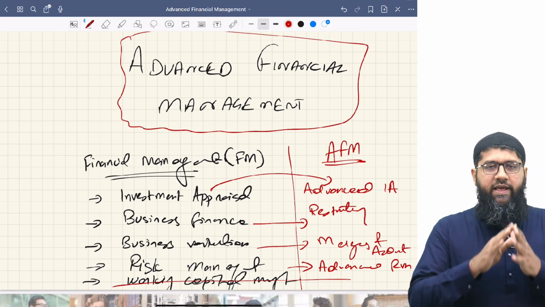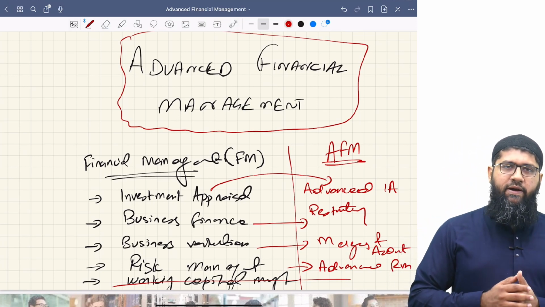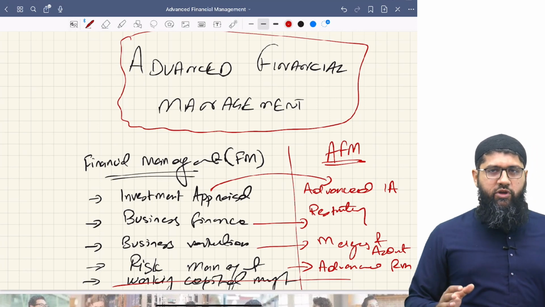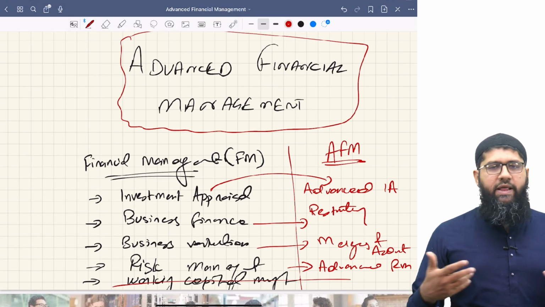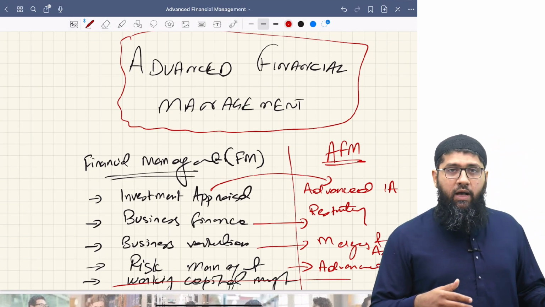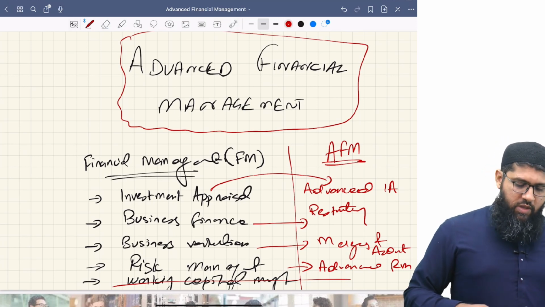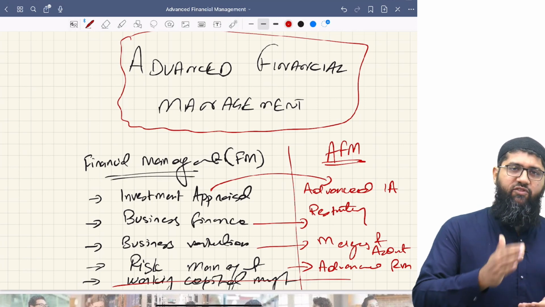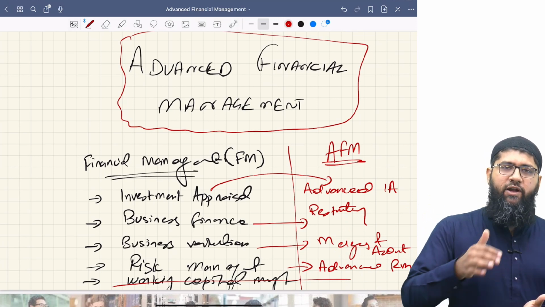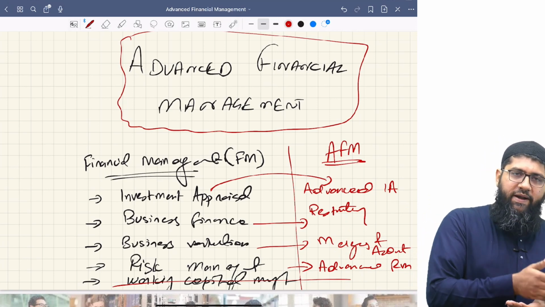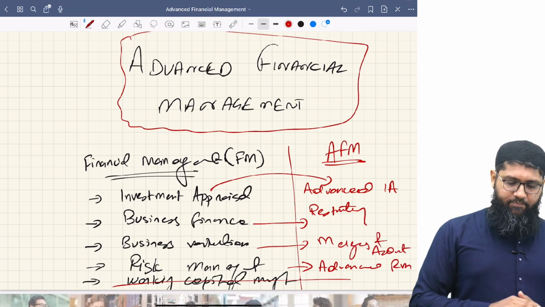Some of you would have gotten exemptions on the basis of your degrees. So if you have forgotten financial management, or if you have come through an exemption route, I would guide you on how exactly I am going to help you overcome this specific problem. But let me just guide you that the advanced financial management syllabus is a top up of the financial management syllabus. Whatever you have studied at financial management is examined in greater detail at the advanced financial management level.